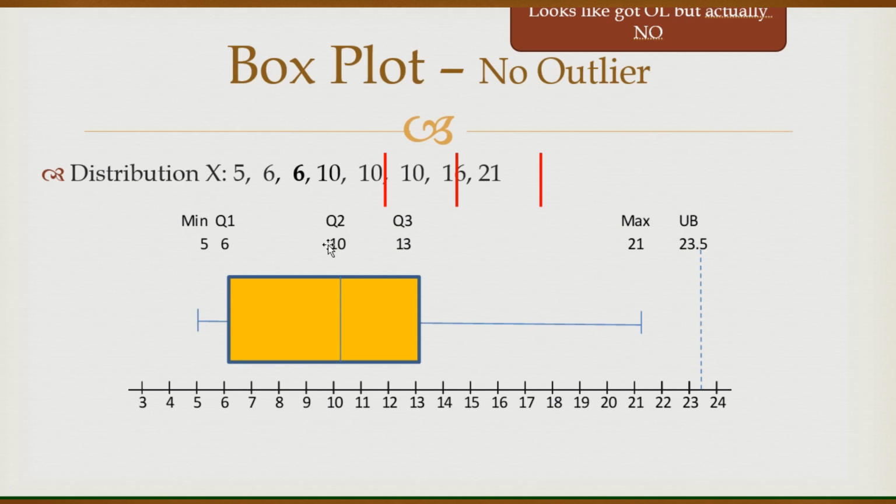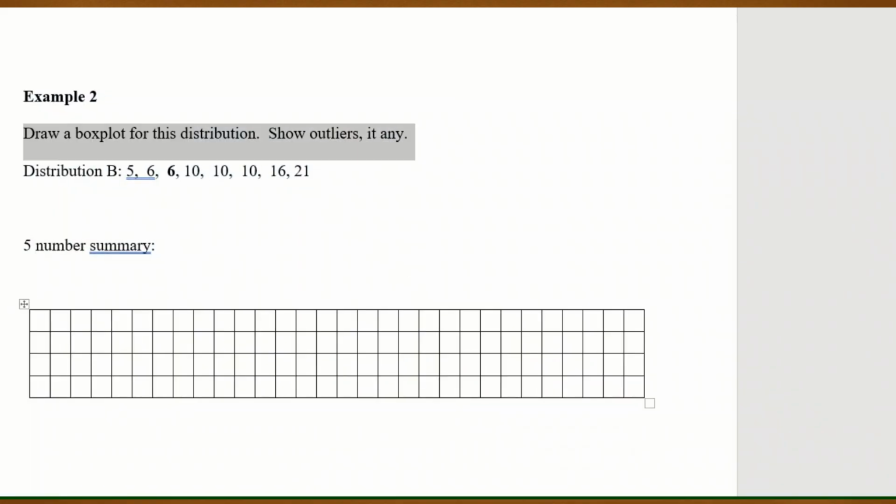So what is happening here? Is there an outlier? No, because it's inside the boundary. It looks like there is an outlier because one side is short and one is so long. It looks very imbalanced, right? It should normally be quite balanced. But even if it looks imbalanced, it doesn't mean it's an outlier. There's only one way: find your upper boundary and lower boundary, and draw them out as dotted lines. All right? So that's example 2.